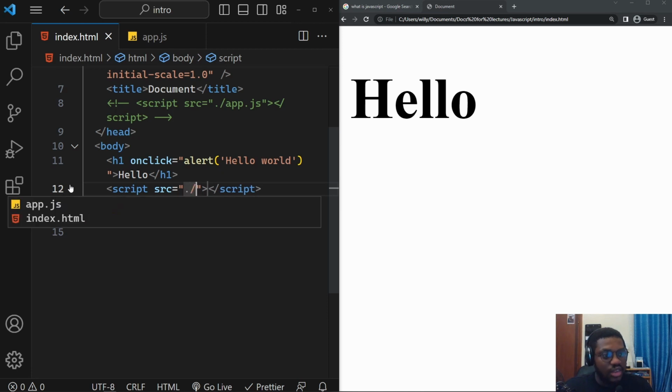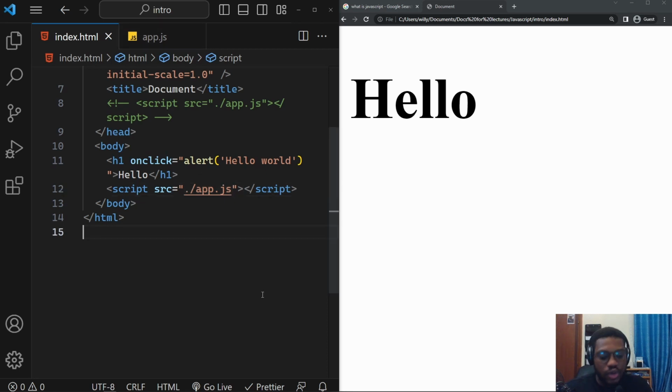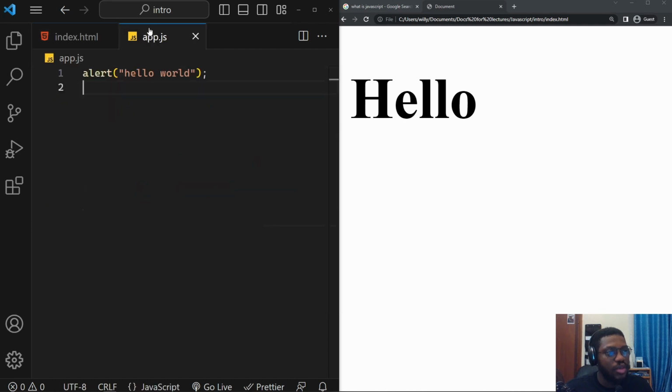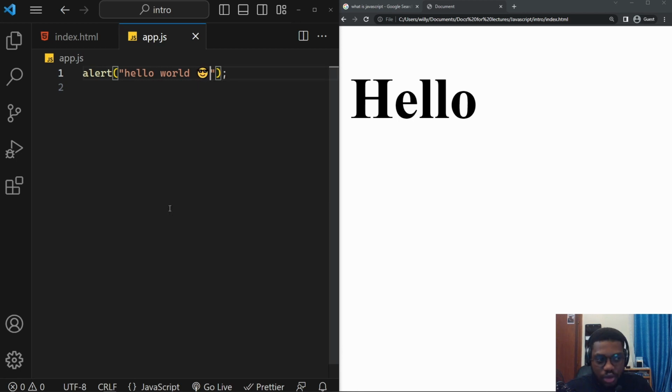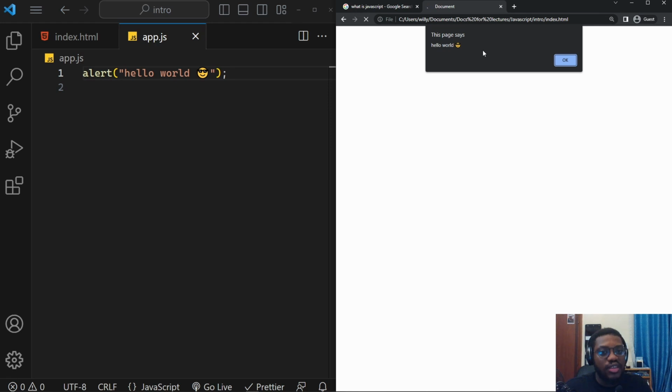And this is the actual, the ideal way to link your HTML file to your JavaScript file. So let's save this and refresh. Let me change this hello world, and let me put some emojis to make a difference. Let's refresh. Now we can see the hello world text with the emoji there.